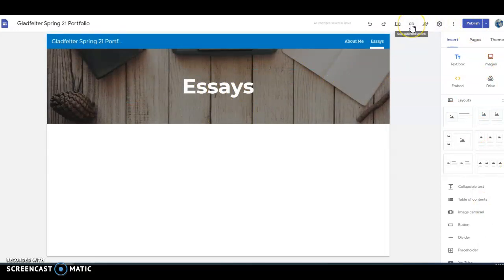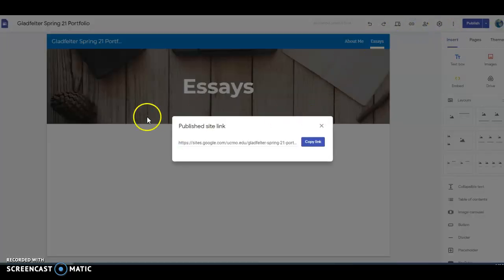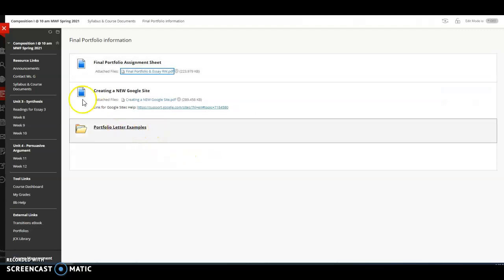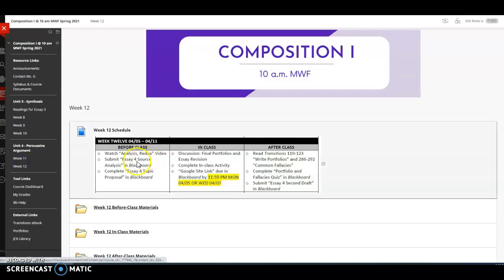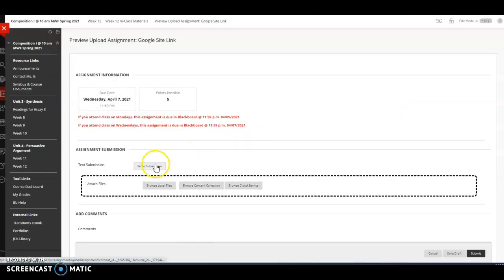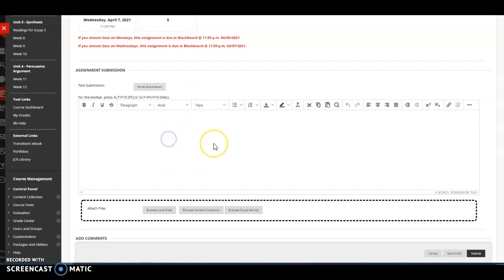The next step is to give me your link. So click on this copy publish site link button, copy that link, and then back in Blackboard in the week 12 folder where we started, there's an assignment called Google Site Link. Under Write Submission, paste that link that you just copied by hitting Control V, or Command V if you have an Apple, because Blackboard doesn't like it for us to right click and paste, and just submit that to me.